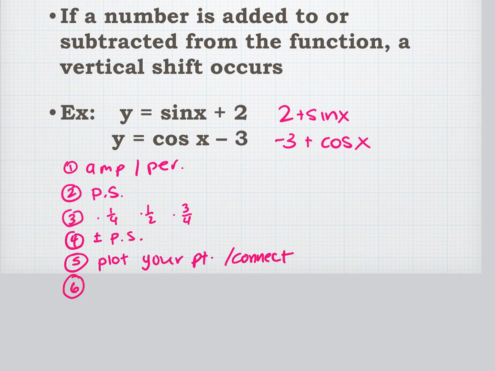And then all the way at the end, you're going to move it up or down if it's a vertical shift. You want it to be the last thing you do. When you start to vertical shift with cosine, it gets super confusing if you don't plot the original first and then move it, which is why I recommend doing it. People will try to add the vertical shift onto the amplitude and it gets really confusing. If you flip it and have to do that, it gets even more confusing. So my advice is to graph it all the way through as though it was the answer, but then that vertical shift at the very end, just literally shift all your points up or down and then draw your new curve, okay?